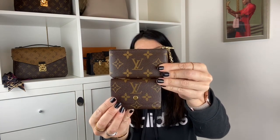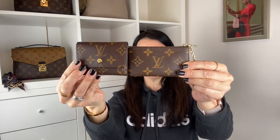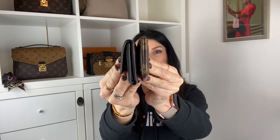So over to the video. This is the micro wallet, and here is the key pouch. And this is a requested video, so I will quickly do a comparison. As you can see, the key pouch is a little bit longer, and the wallet is a little bit higher. And the key pouch comes with a chain. So let's quickly go through this one.